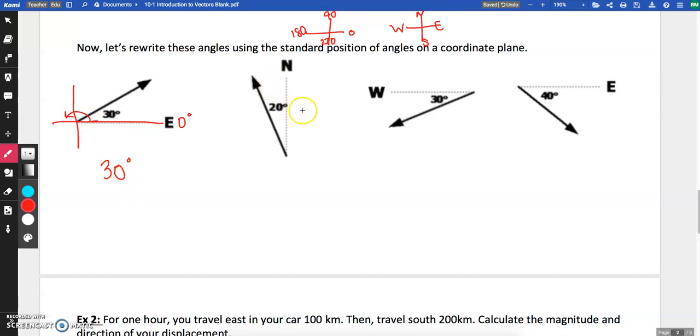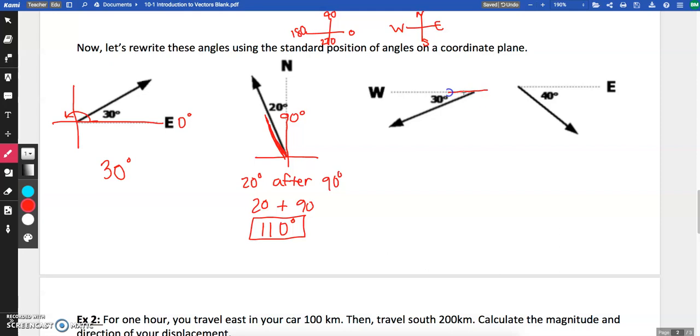Now, my next one is where things start to change a little bit, so I'm going to draw my axes. Now, north on our regular coordinate plane is actually a 90-degree angle. So I'm just drawing the axes. If I want to measure this one, moving counterclockwise, it's at 90 and it's continuing to move counterclockwise. So I like to think of this as 20 degrees after 90 degrees. That word after indicates I should add. So we would call that a 110-degree angle on our regular coordinate plane.